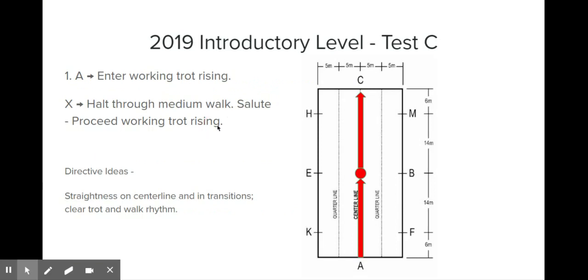We're going to enter working trot at letter A, X, halt through medium walk, salute, proceed working trot, rising. So again, just like in Test B, we're looking at straightness of center line and in transition. So make sure you do utilize that 3 to 4 steps of walk into the halt. That's really going to help maintain balance and straightness, which is really, really key at this point. And then don't forget, you can also walk into the upward transition as well.